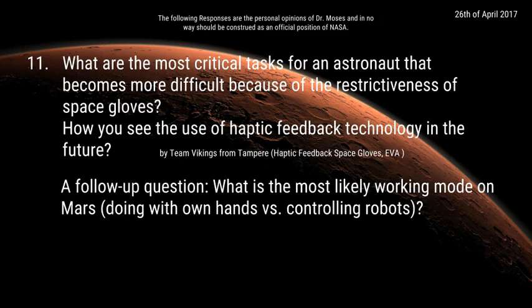So the space suits and especially the space gloves, when they're inflated to provide the internal pressure that the astronauts need to breathe, and Charlie is probably better suited to talking about this than I am, they do become stiff. They do contribute to the workloads and the physical endurance that the astronauts need to work in space. A lot of the tools are redesigned so that it minimizes the amount of flexing that's required of the fingers of the gloves, so that the tool does most of the work, and the astronaut just basically has to keep the tool in position by holding it as firm as possible with the least amount of work.